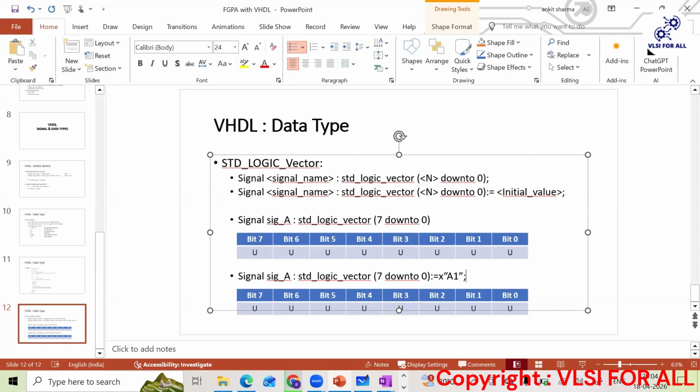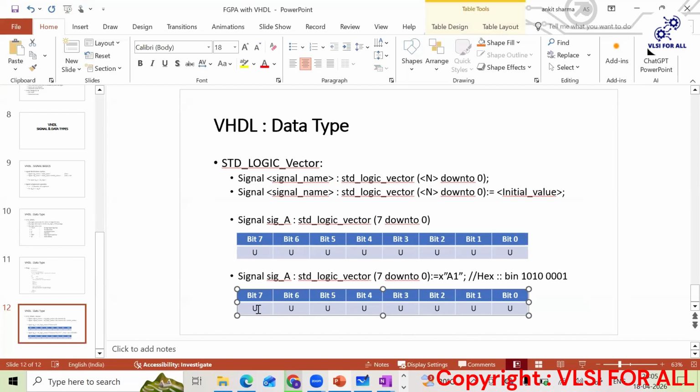What is this, guys? This is in hex. What will this be in binary? Can someone tell me? In binary, this will be 1010 and 0001. Correct answer?